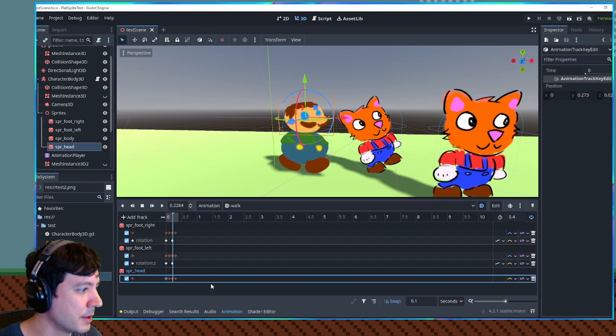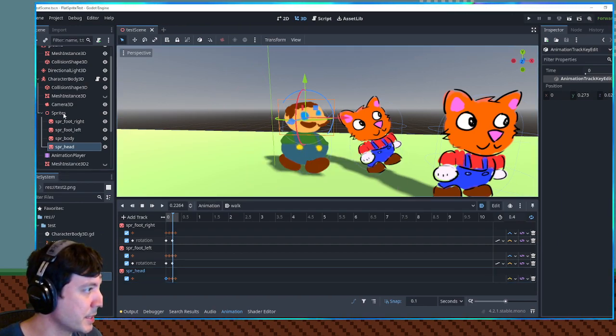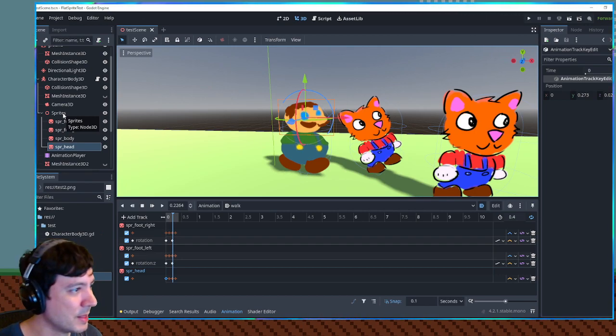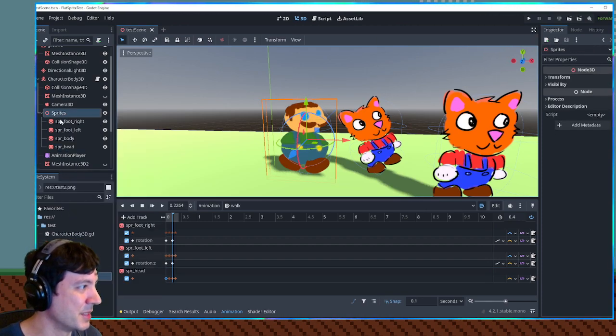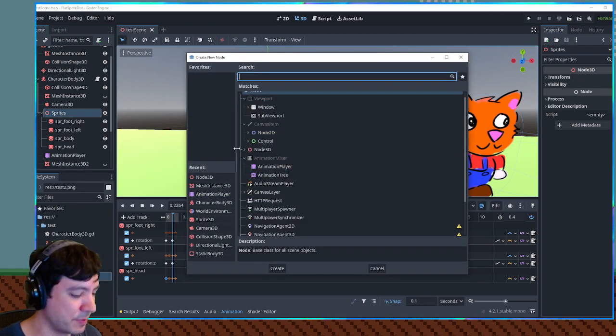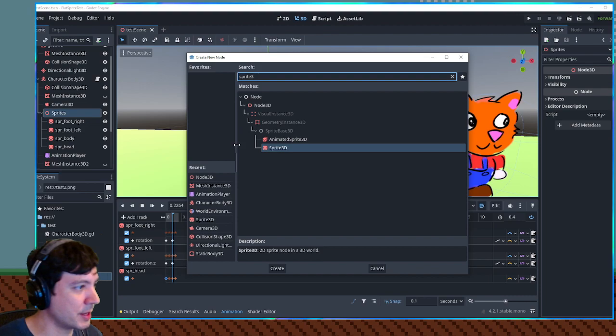Not really. Well, let's see. Let's just add a second. Well, let's just add a little backpack cat. Pretend that we're gonna have a backpack cat here. Sprite 3D.